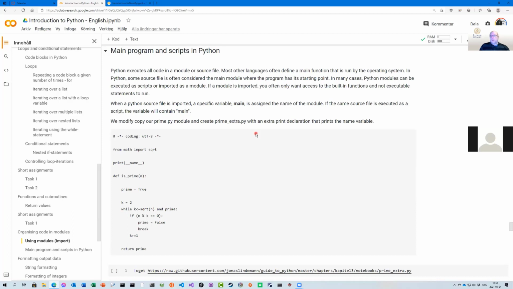In many languages, you have this notion of a main program, and in Python, everything can be a main program. You can put statements in a source code file. If you run that file, those statements will be run. But as you saw before, when you have a module and you import it, it will execute the statements in the module. And that's fine if you only have function definitions, for example. But if you have executable statements, those will also be executed if they are not function definitions.